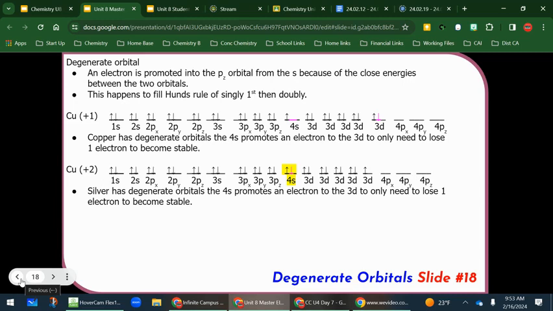So sometimes copper acts like a +1. Here's our explanation. There's only 1 in the 4s because 1 got promoted up to the 3d. And if that doesn't happen, well, it sometimes loses them both. We don't know exactly why, but it's the only explanation we can give for how it has multiple charges. And it gets more confusing when you get to chromium, which can have a charge of +1, +2, +5, +6. We're not even going to worry about it. But this is the best we can do. But it also helps validate that model of quantum numbers, that it can explain something like this happening.